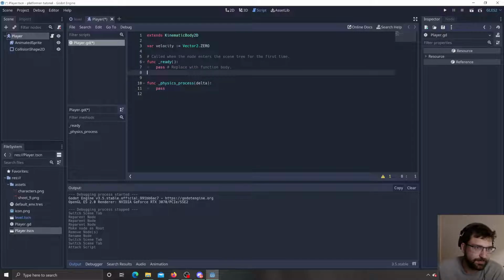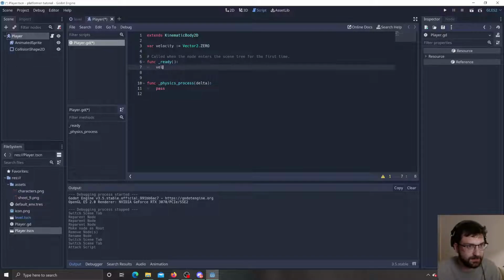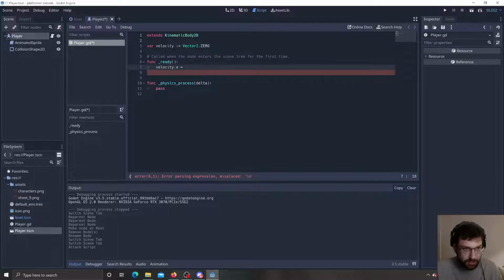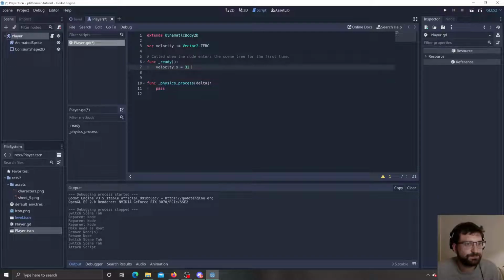For kinematic bodies, the first thing to know is, just for example, this is a little bit repetitive, but you could say velocity.x equals, and here's an important distinction, we're going to do it in terms of delta time. So we're going to say 32 pixels per second.